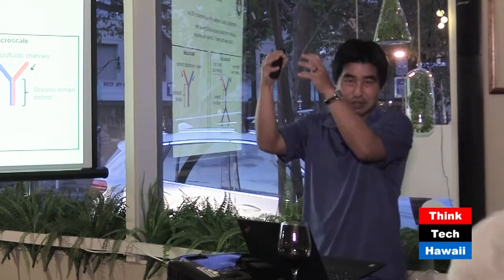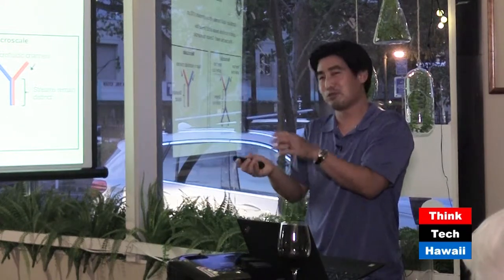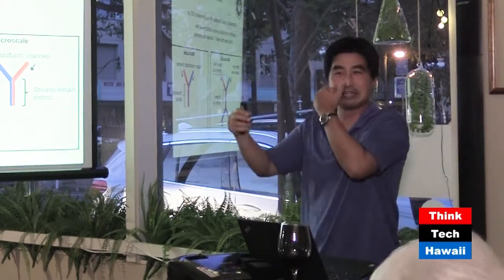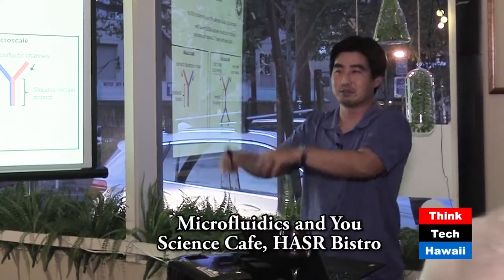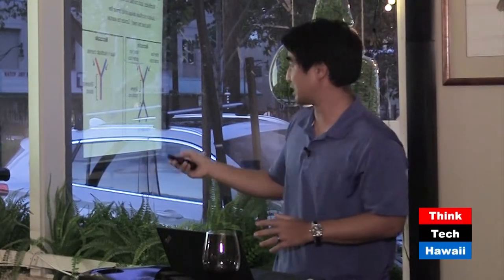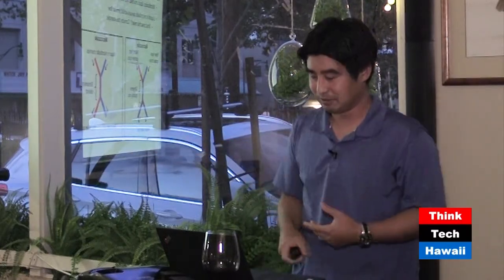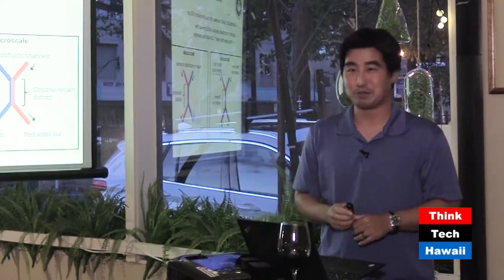Now we have such a few molecules moving through this volume that they're not turbulent anymore. They're all moving in very parallel lines. So think of more like traffic on a two-lane highway. They're just moving in their own lane. This main channel here doesn't have any wall, but the two dyes can remain separate. And if I resplit the channel, then eventually I can get just blue water out and red water out. So this is another thing that can occur in microfluidics that is unexpected, based on our everyday experience. So we kind of got an introduction into what microfluidics is.